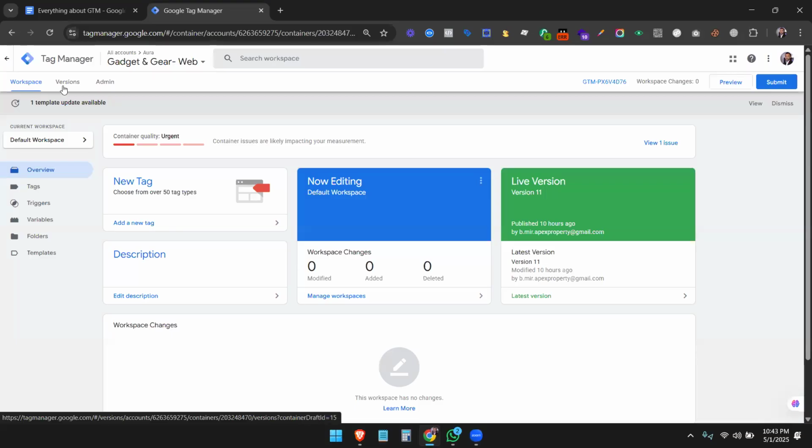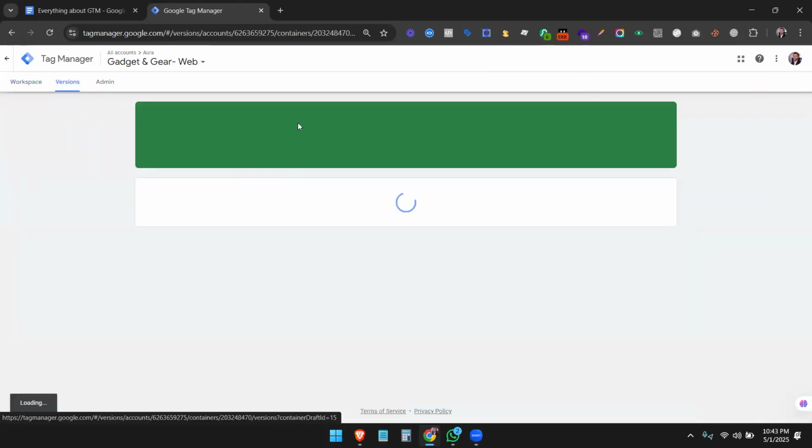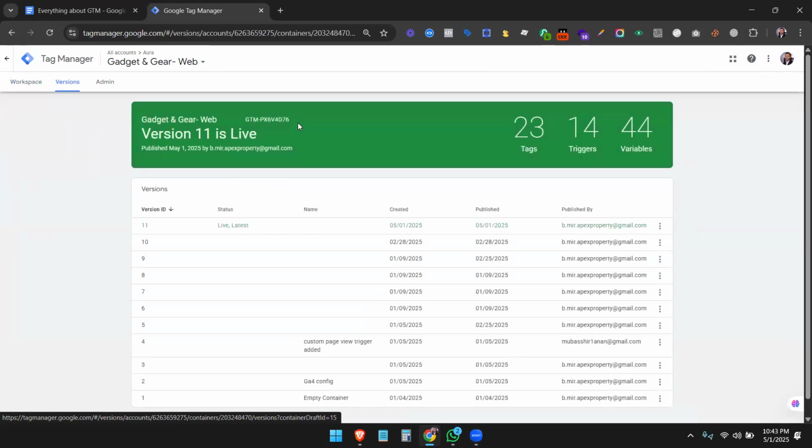And version basically is, every time we publish the container, it creates a version. If we give an example, let's say you have created a tag for a form submission, which has a trigger as well.